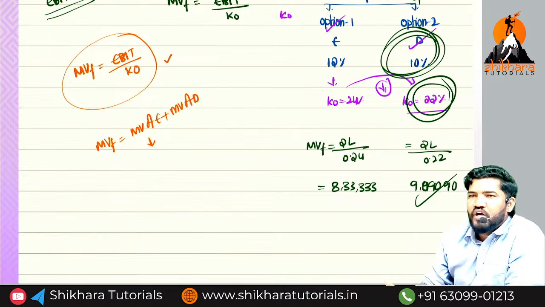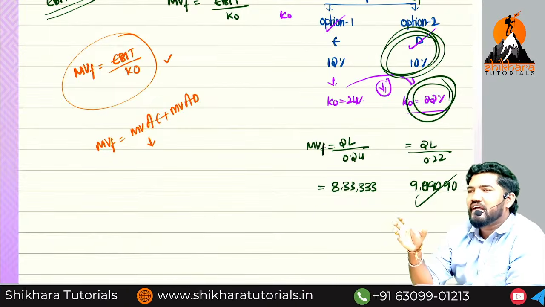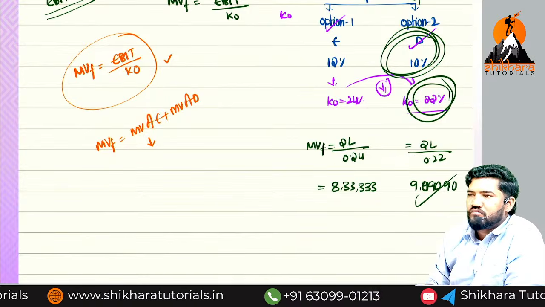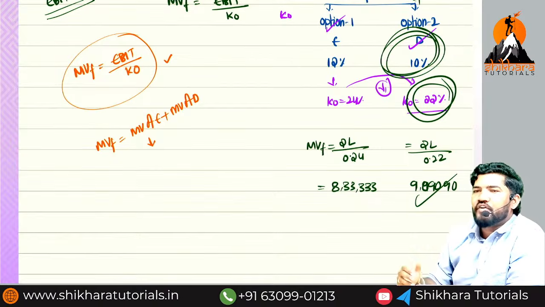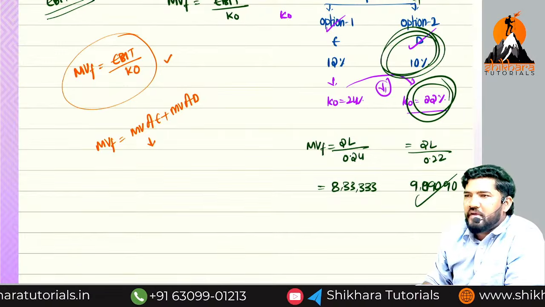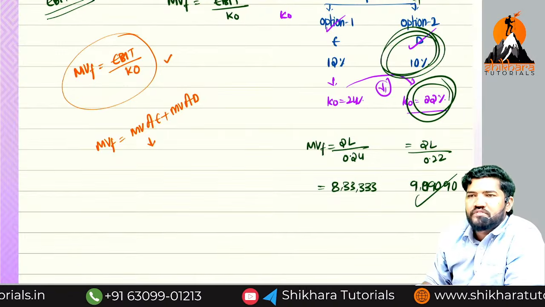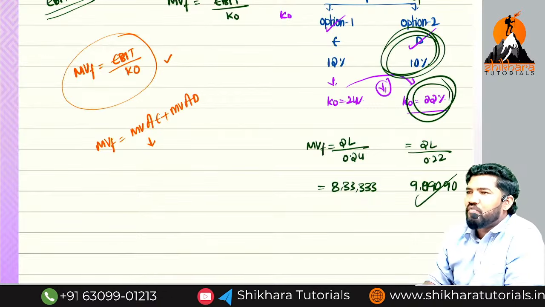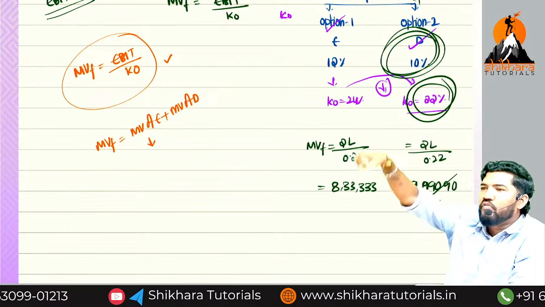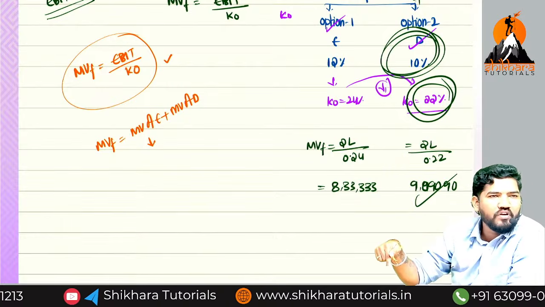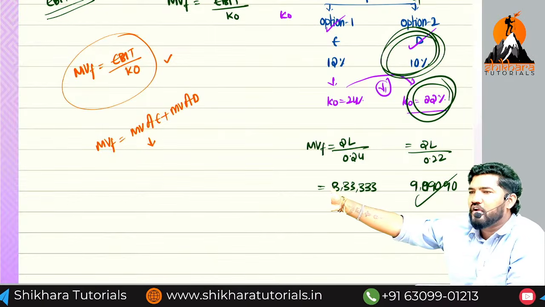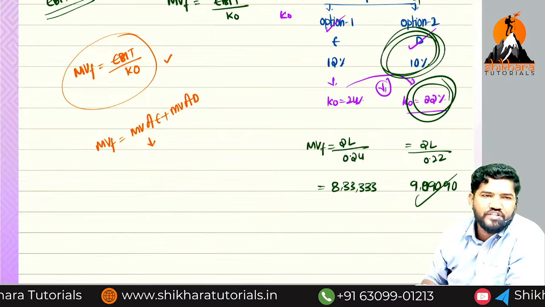Clear? Now what am I figuring out here? Equity value or company value? EBIT divided by KO: company value. That's why the profit I need to capitalize means company profit. What is company profit? EBIT only, no? Yes or no, sir? Okay, then fine. Why do you consider KO instead of KE and KD? Profit talks about overall, so cost also needs to be overall. That is the logic behind EBIT divided by KO. That is called the capitalization model.